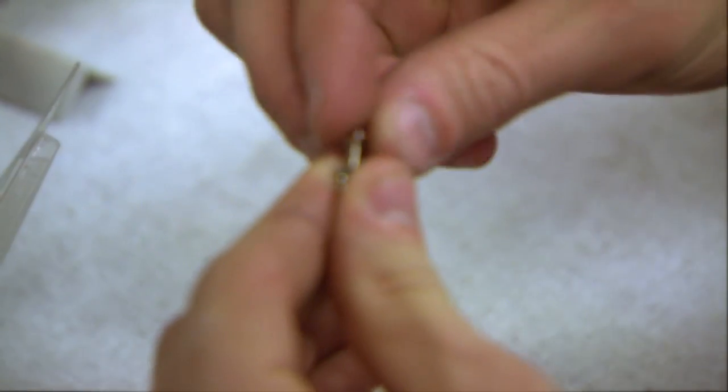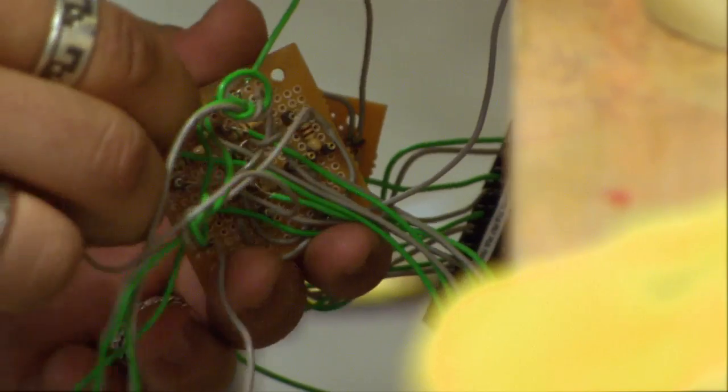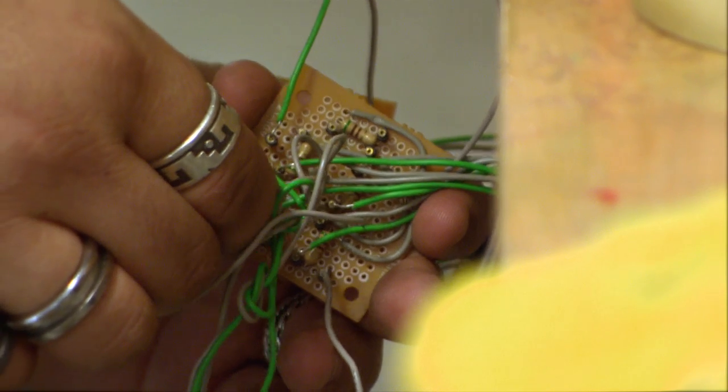I'm a systems engineer and I was the project manager. We had two mechanical engineers, one electrical engineer, one computer engineer, and one electrical and computer engineer. I always try and steer them towards the simple. Understanding how to make something that works well but is not difficult to build — that's the art of it.